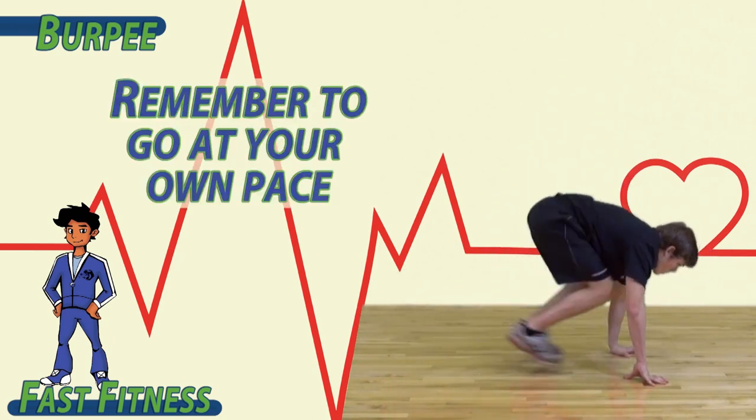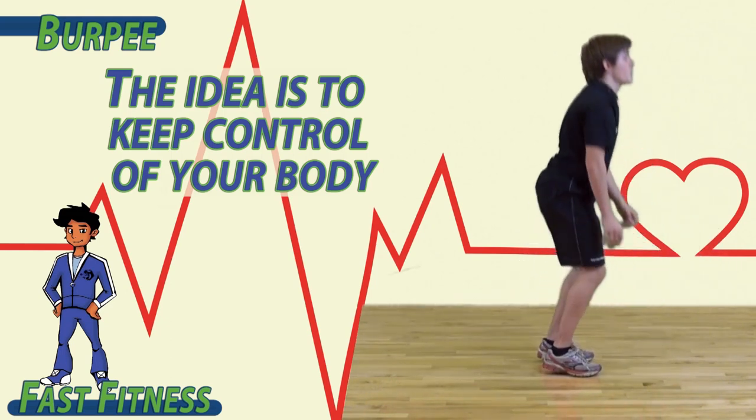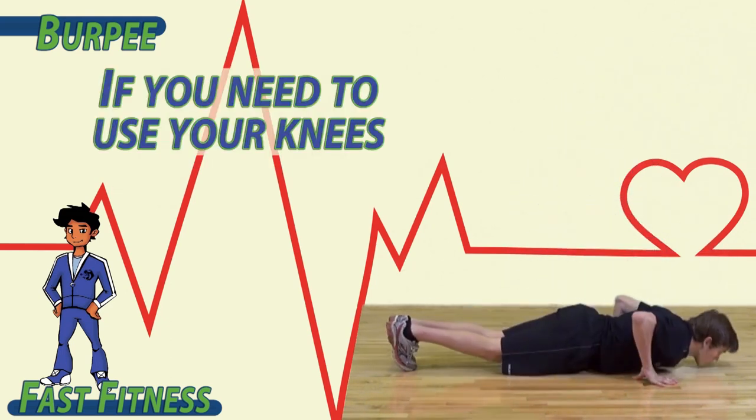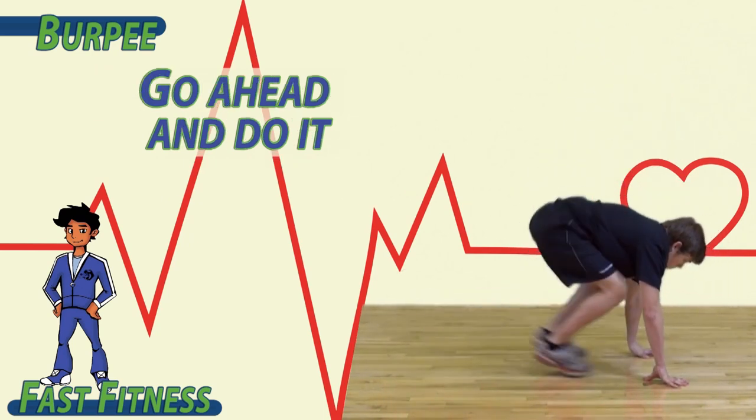Remember to go at your own pace. The idea is to keep control of your body. If you need to use your knees to push yourself back up off the ground, go ahead and do it.